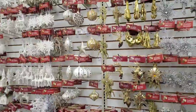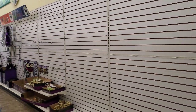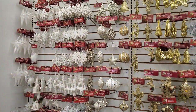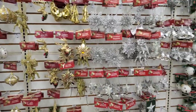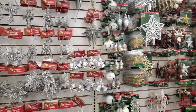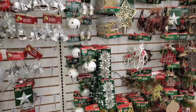Alright y'all, so this side is absolutely wiped out — that's where the Halloween stuff was. Y'all can barely hear me because I got this mask on, but this is what they have for Christmas so far. Usually I'm late to the party — last year we were late getting stuff — but this year, you better believe I'm going to be on it.